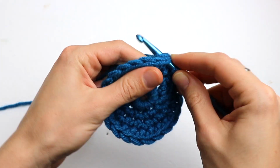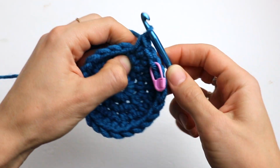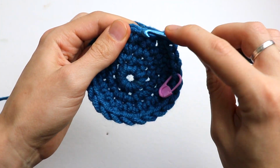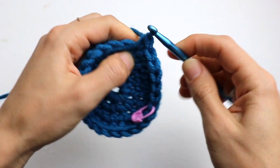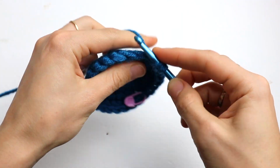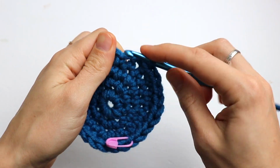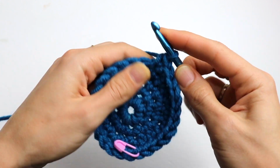And the next round will be increases in this way. One single crochet, then another single crochet, and into the third stitch, two single crochet. So one, one, two. One single crochet, one single crochet, and into the next one, two single crochet. One single crochet, into the next stitch, one single crochet, and into the next stitch, two single crochet.